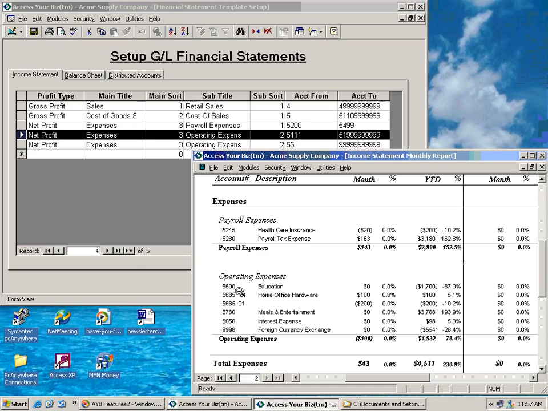That you don't have to have all the accounts in a chronological range in order to segregate them. You would just need to make an additional entry like we've done up here in this other screen for the operating expenses. And that concludes the General Ledger financial statement setup feature.